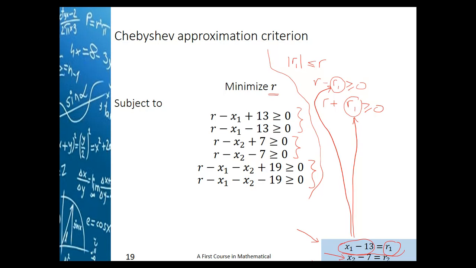Instead of having three conditions for your subject to on page 18, now you have six. Okay, that's it. And if any one of you wants to ask, then what? Is it just as it is? No. Actually, earlier we cannot normally do a Chebyshev approximation criterion, because this is the example of why I say it is complicated to solve.